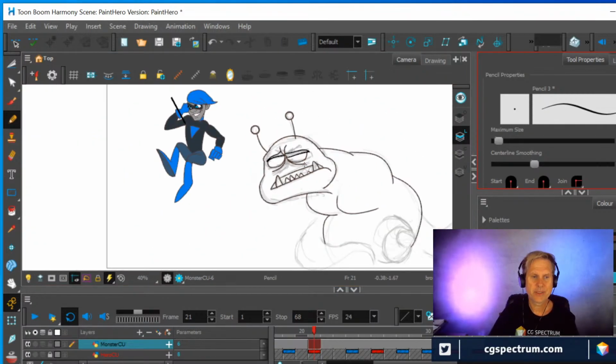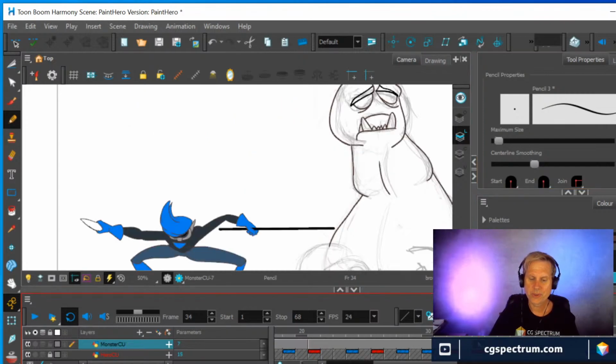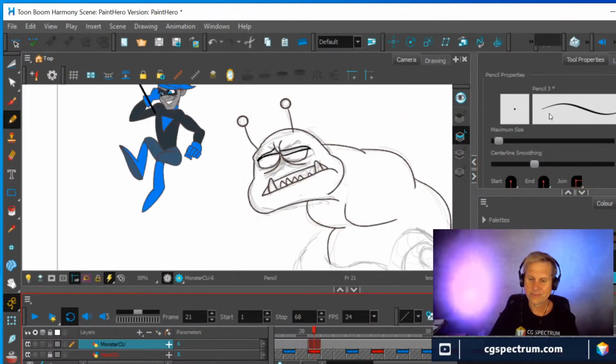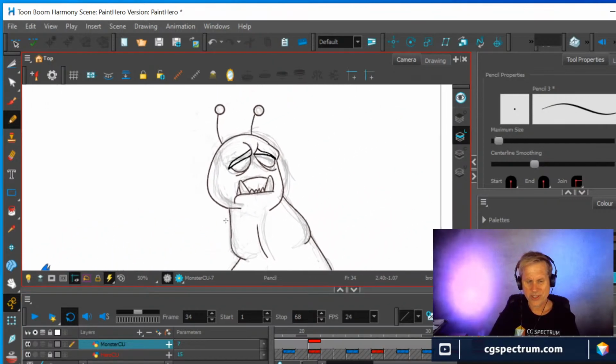But we weren't looking for details necessarily. We were looking for whether or not the motion was working. And so as long as the motion looked fine, we knew we were going to go and clean it up later. But it worked off of, oh boy, this is going way back, it worked off of darks and lights. So sometimes it would look like a negative image, but you'd still be able to see whether or not it was working.